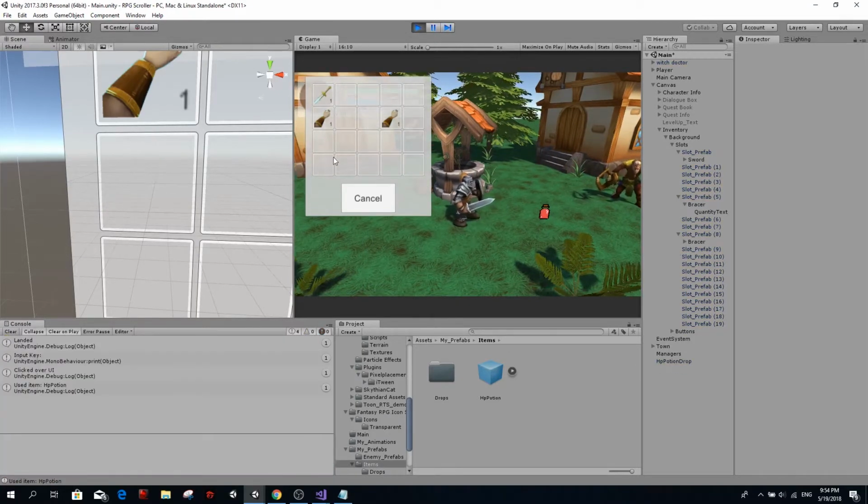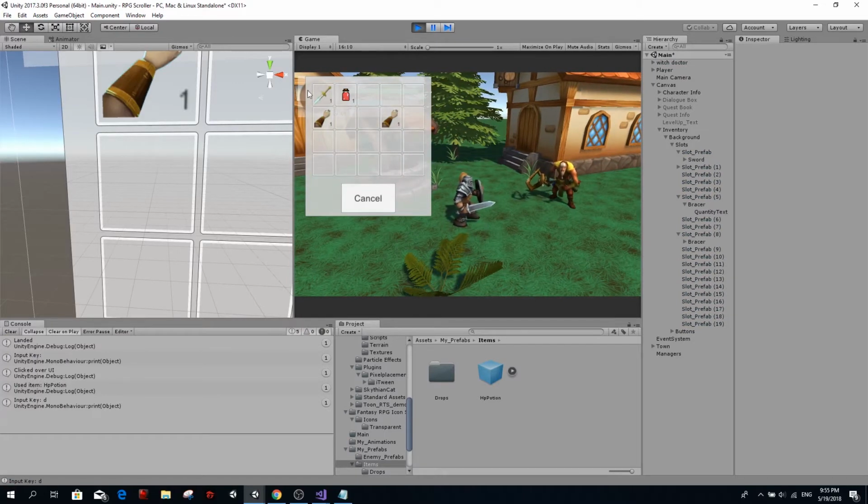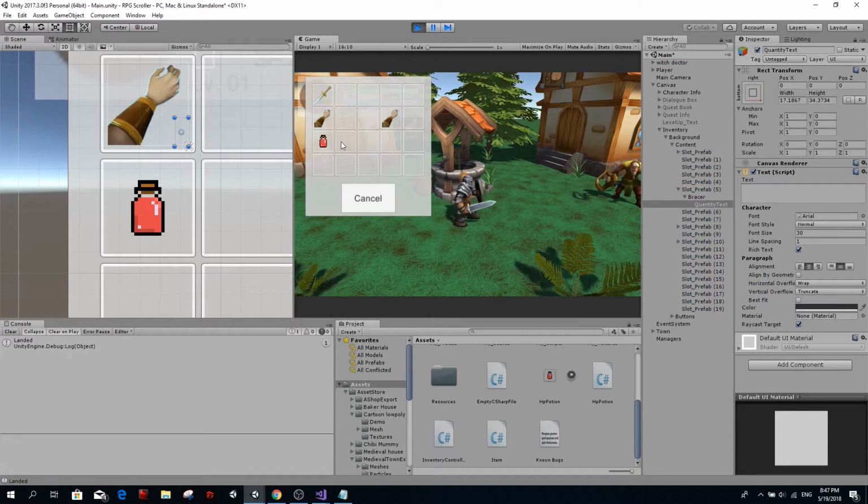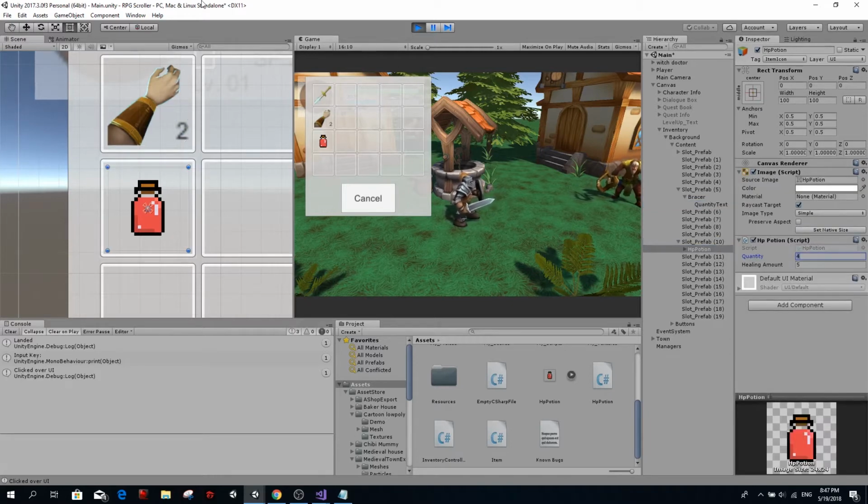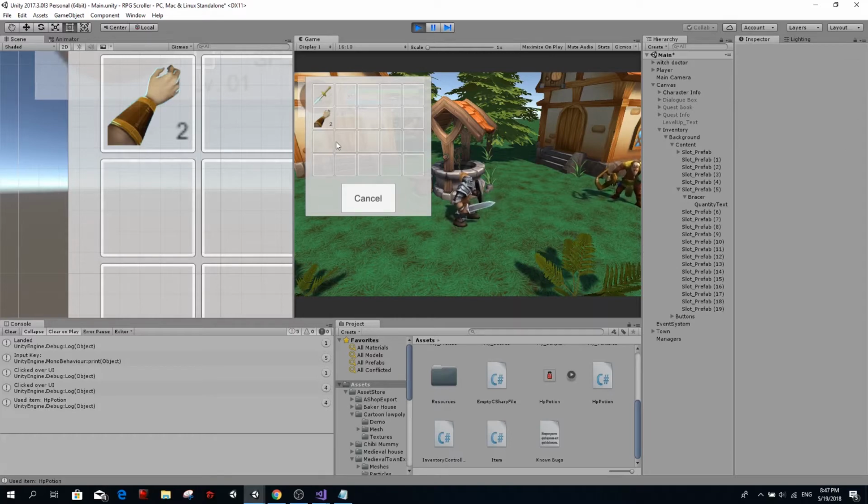Today we're going to learn how to pick up items from the floor and put them into our inventory. So we're going to start by fixing the quantity text of our items. If you see now, only when I stack up two items together, the number appears. But remember when we had like 4 potions, here I have 4 potions, and I started using them, you see that even though I'm using the HP potions, there is no number showing how many potions we have left.